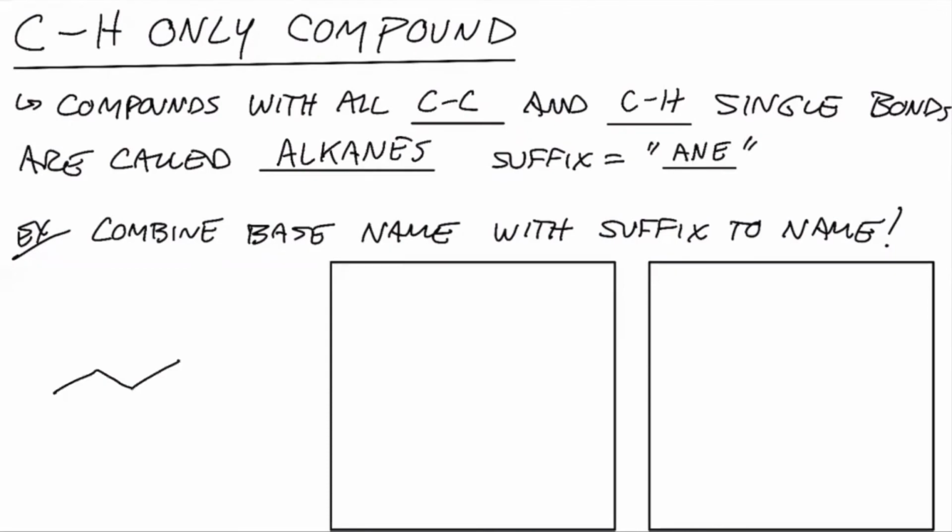So first things first, let's try this one. How many carbons are there? Quick little quiz of your carbon counting skills. Count the carbons, go back and refer to that prefix if you need to, and then answer the question, what is the name of this compound? Hopefully we all counted 4 total carbons here. So the prefix for 4 was but. And then if we put the suffix on there, ANE, we get butane.